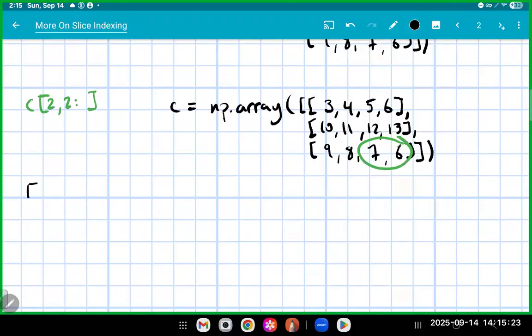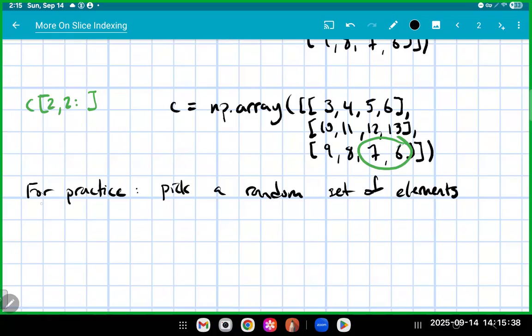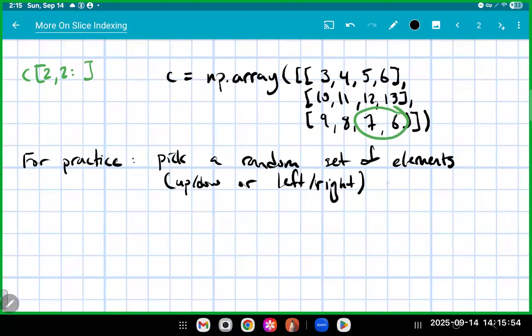And then for practice, pick a random set of elements. And of course, random here being restricted to up, down, left, right. And write down the slice notation.